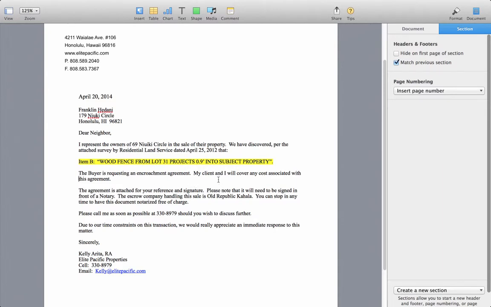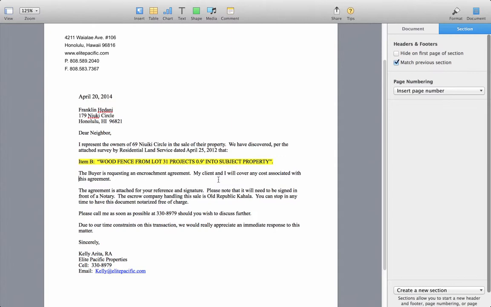You want to make sure you mention that you'll cover all the costs associated with this. If you tell them they're going to have to pay for notaries and yada yada, they're going to be like, what's this? Forget this. Especially if you need them and they have the chance to say no, they can say no. So you want to make this as easy as possible. Let them know that you're going to cover everything and that all they have to do is go down and get it signed in front of a notary. That's the hardest part right there, getting them to understand that although they may be agreeable with what they're reading in this document, they still have to physically go somewhere and have it signed.